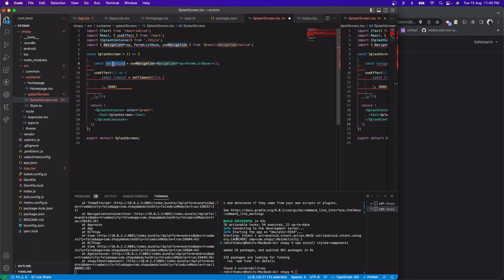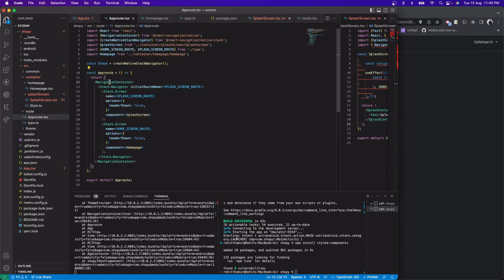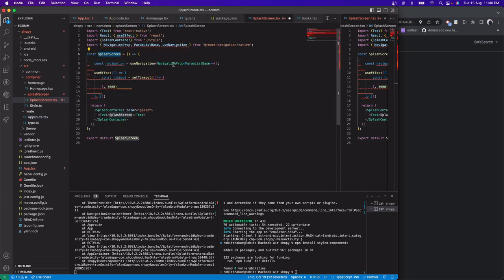This is one of the ways, since this splash screen is inside our navigation container, so it contains all the properties of the navigation prop.